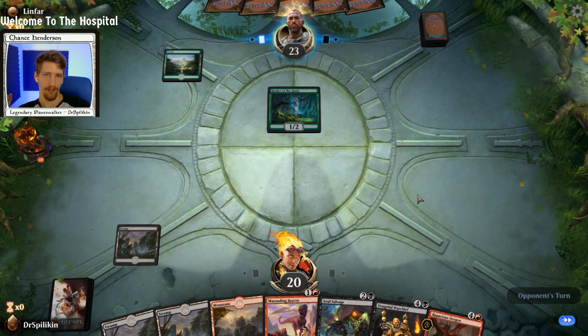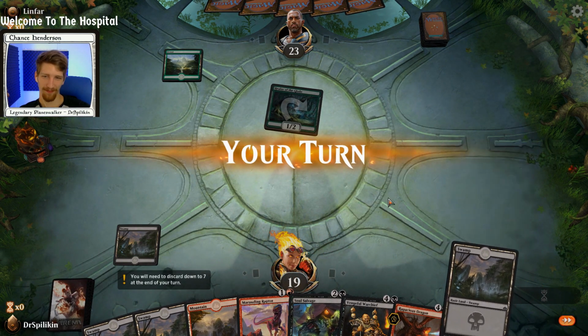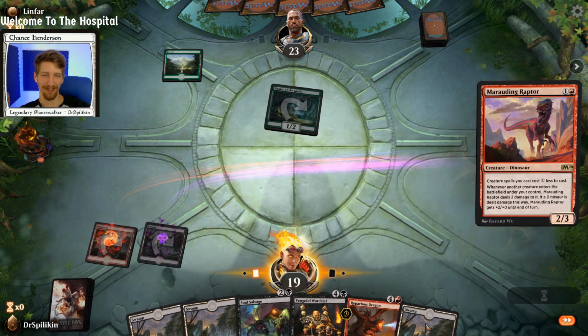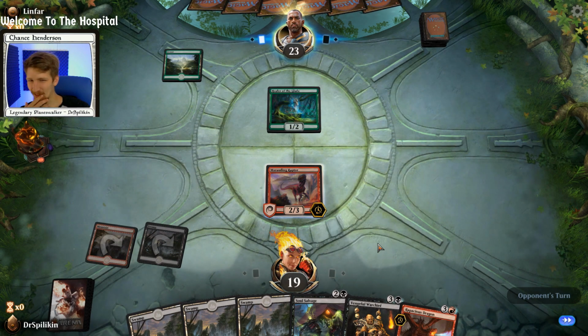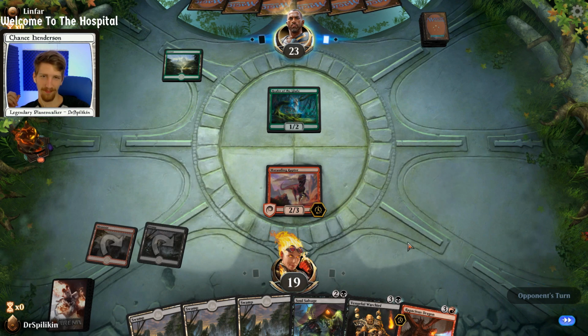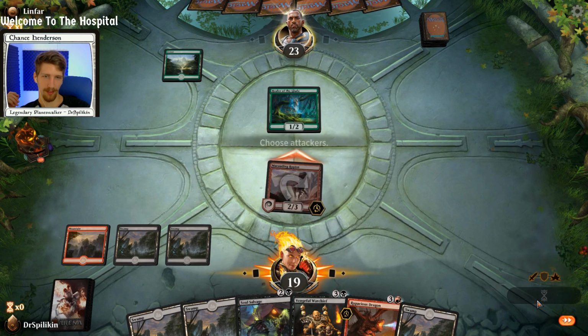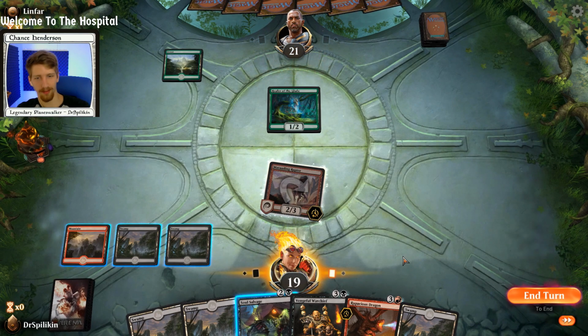Alrighty, Healer of the Glade gonna be swinging in for that fatty 1 damage. They kept a 1 land hand. You savage. Linfar, you are a savage. Oh man. Don't quite need our Soul Salvage yet, so we'll just swing in for the 2 damage. Hopefully, fingers crossed, it does land.